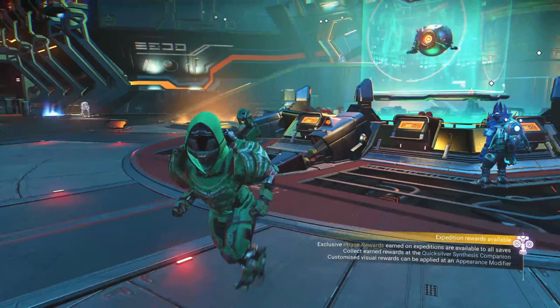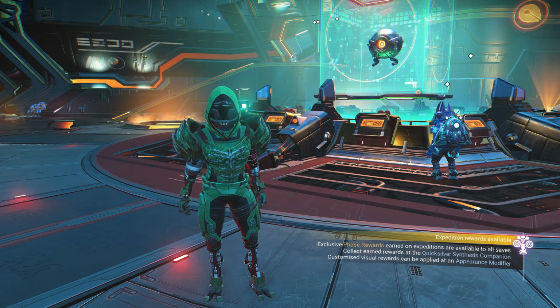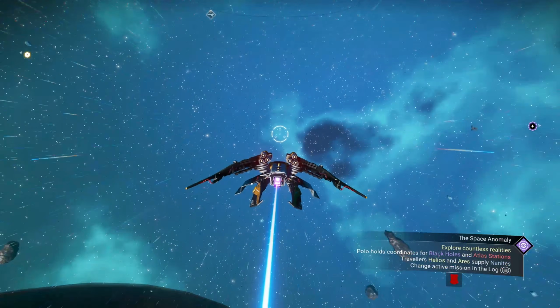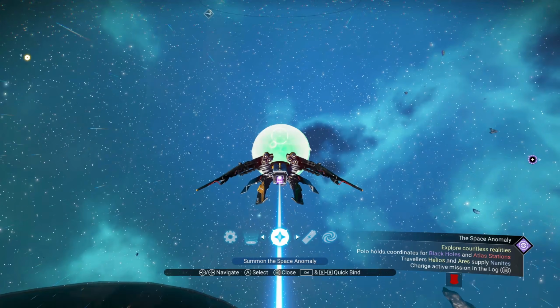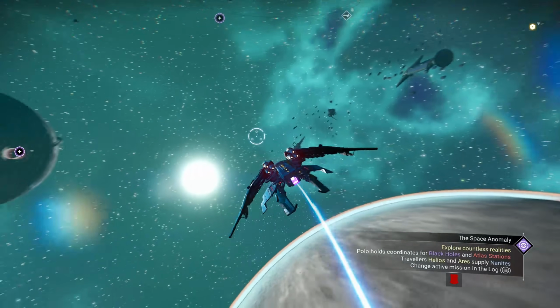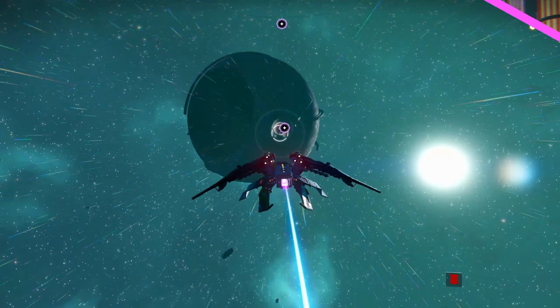To get the Anomaly, if you're just starting the game, you need to go through the missions. Or if you turn the tutorial off, you'll be able to summon it. So to summon the Anomaly, to get into the Nexus, you'll press down, go across, and you'll see summon the space Anomaly, and you can summon it in, and you'll be able to fly straight into it. You can summon that in any system, in any galaxy in the game.